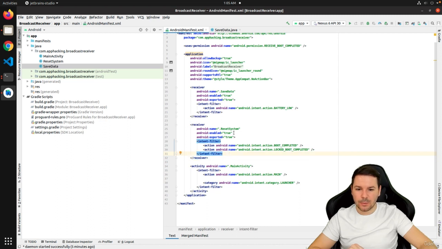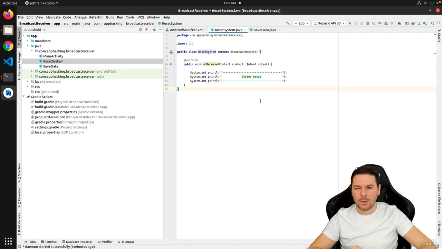And let's have a look what this code is doing. It's in the class ResetSystem. So over here, ResetSystem, oh well, I am that lazy. Another System.out.println? Yes, I am. Because as already mentioned, here we want to learn how to trigger those broadcast events. And later on, I have a really nice example for you. So here we can see if this broadcast will be received by this application, it's simply printing out system reset, nothing more so far.